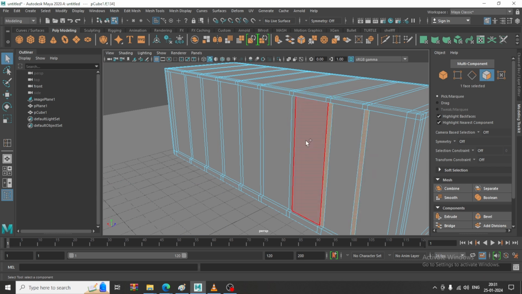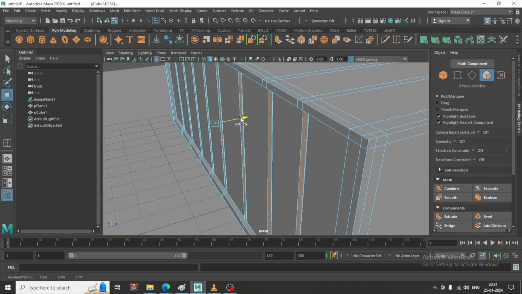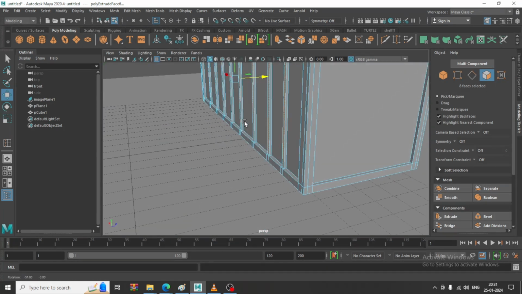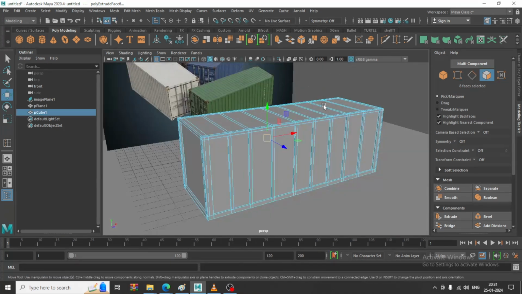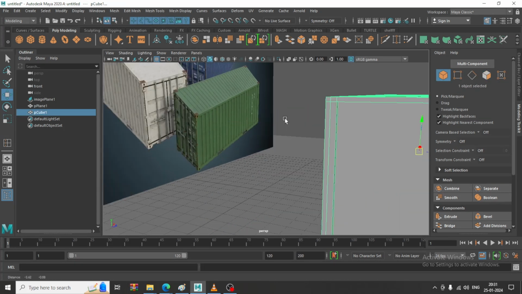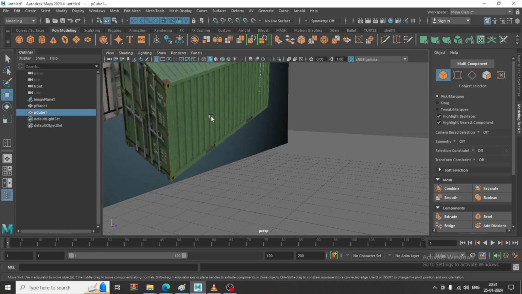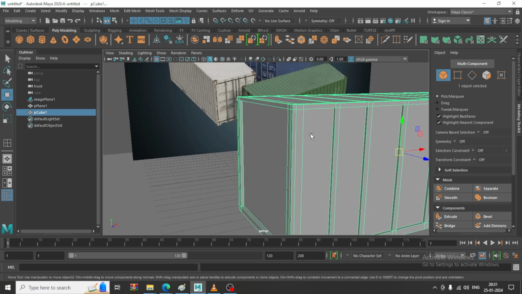Select this, shift and drag a bit out in this way. There are multiple ways you can do that, so we'll just create it in our own way over here.